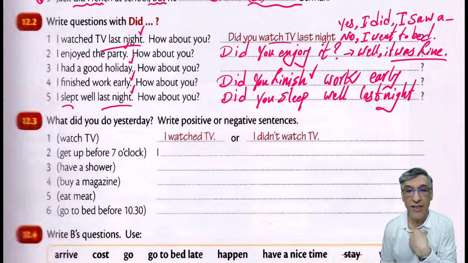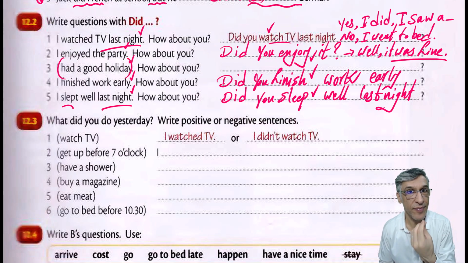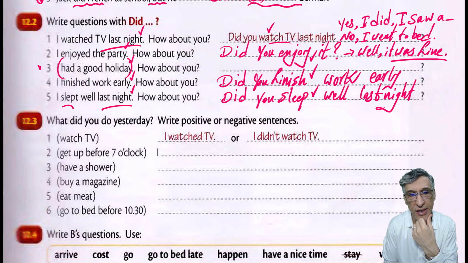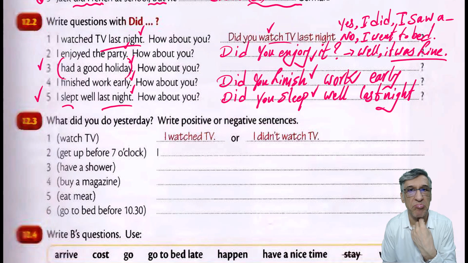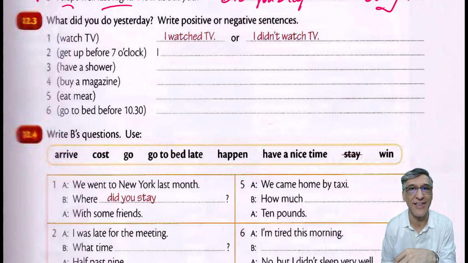You see that? Finish, sleep, enjoy, watch, have a holiday. They are all the root of the verbs. Have a holiday is a nice idiom. Try to write it down. Yeah. Of course, slept is an irregular verb. Maybe it helps you to remember sleep, slept. Yes, it's nice too. And Unit 12, Exercise 3 is very interesting. It is just asking to make questions, to make negatives, to make a simple sentence.